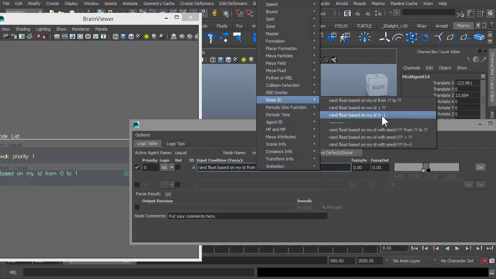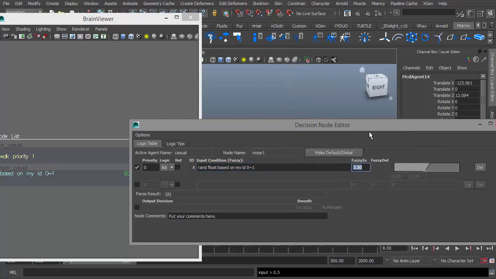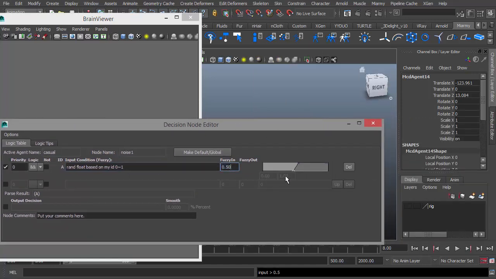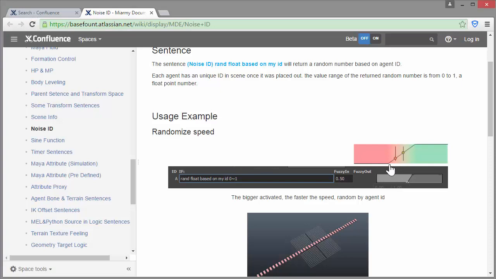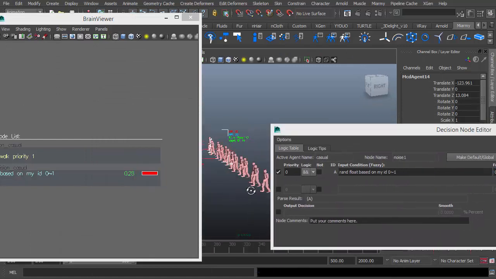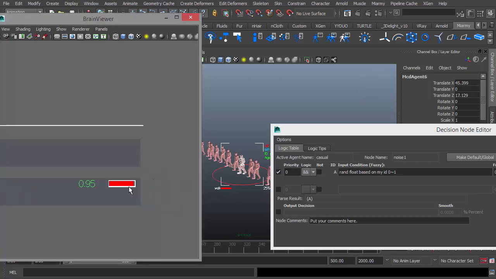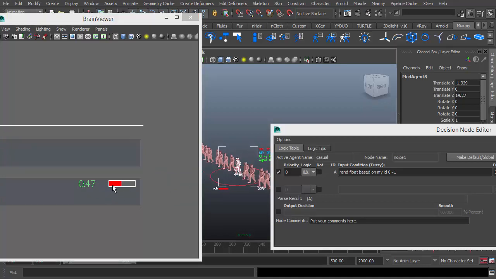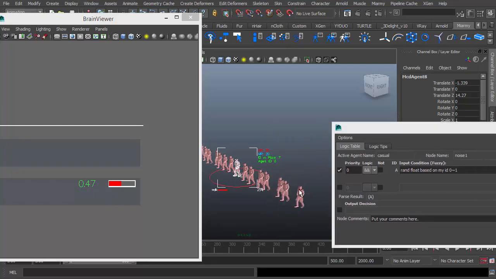And here we need to add the logic, which is the fuzzy noise ID, and you can see that this is signed 0 to 1. The result is from 0 to 1, and the fuzzy is 0.5, so it will activate from 0 to 1, just like our document here, 0 and 1 activation. Some agents with a higher return value, for example 0.95, have a higher activation value, so you can see the red bar is longer. For 0.7, the activation is just 47, and the first one is 68 and 0.6.